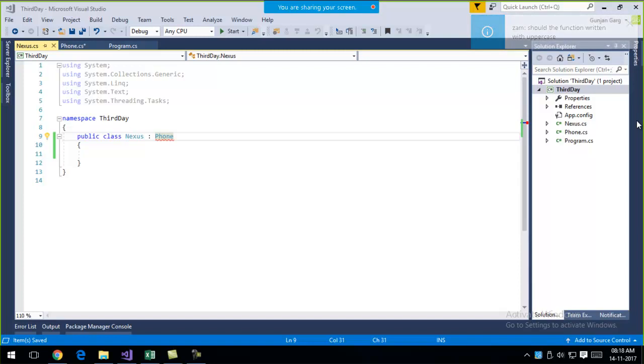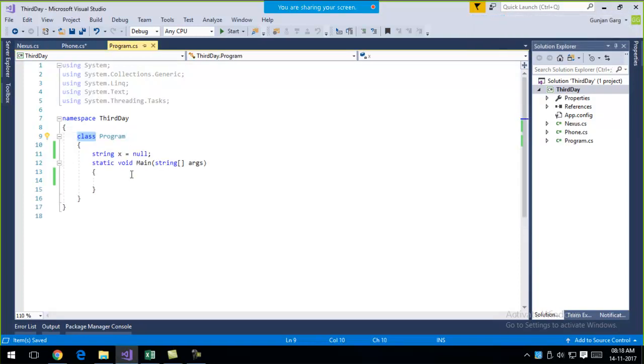Should the function be written with uppercase? No, it's not necessary. Like you see the main function inside the class, the M is capital in C#, but in Java you have a small m. But it's not necessary that functions have to be in uppercase.